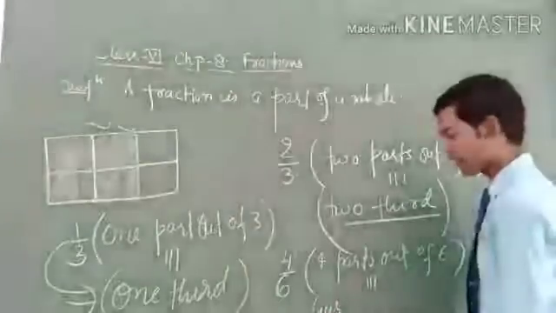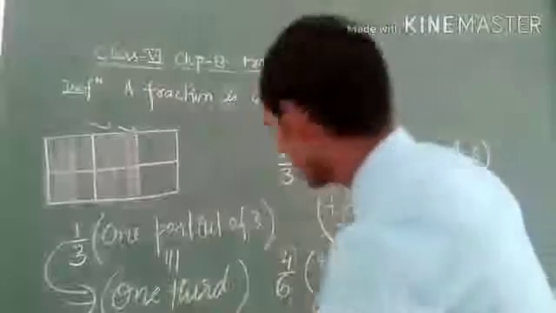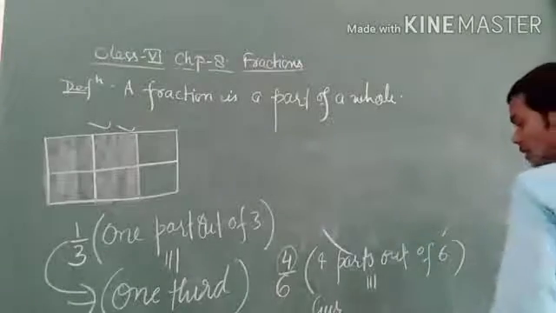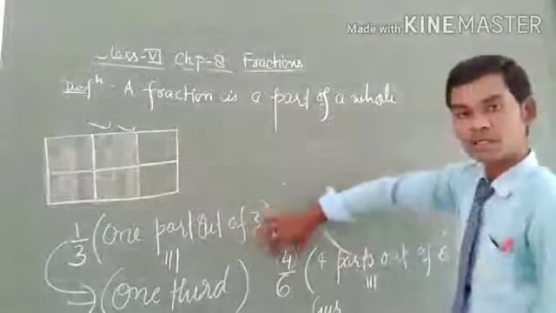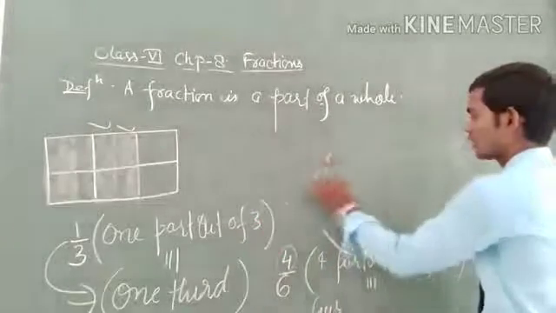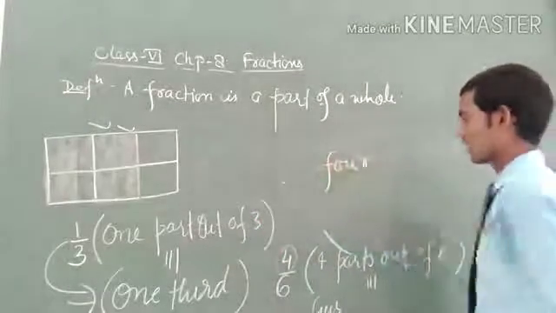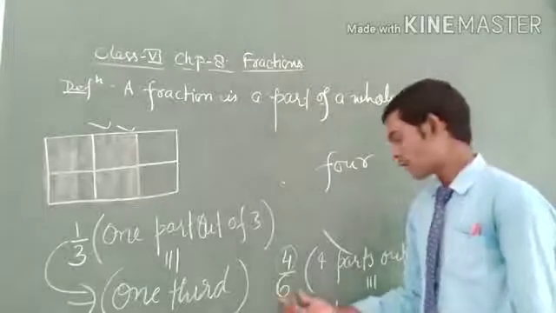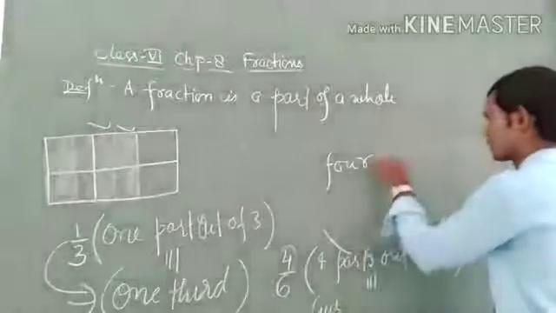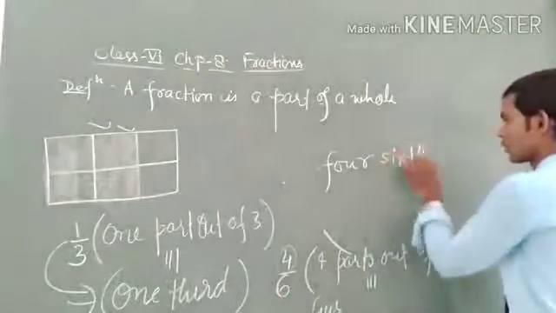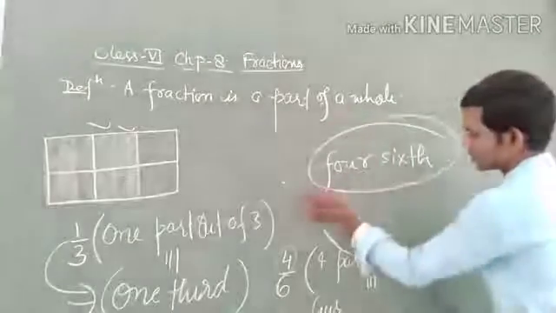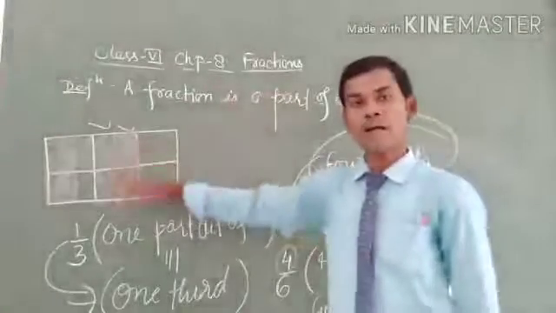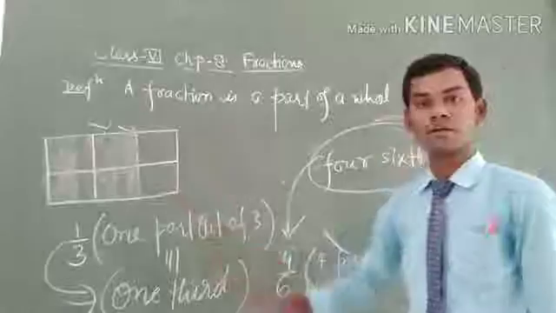I think you can see, so let me write this on the other side. Here the numerator is 4, so we write here 4, and the denominator is 6, so we write the ordinal number of this 6 like this, sixth. Okay, so the fraction 4 upon 6 represents that 4/6 part has been shaded.